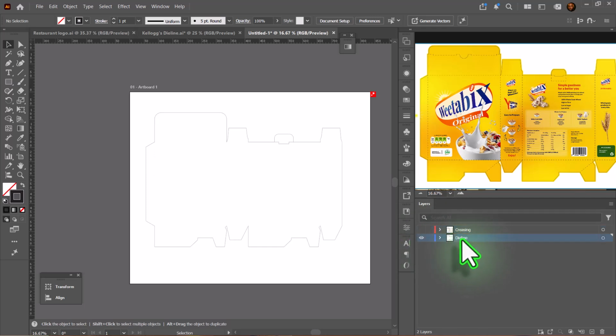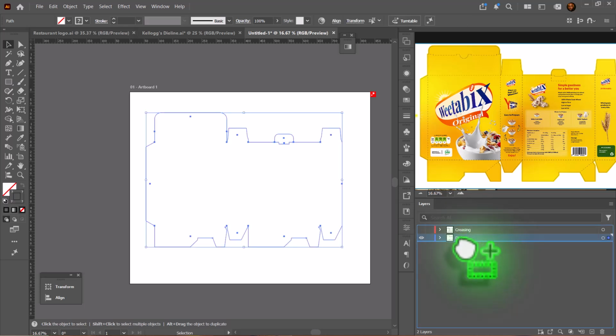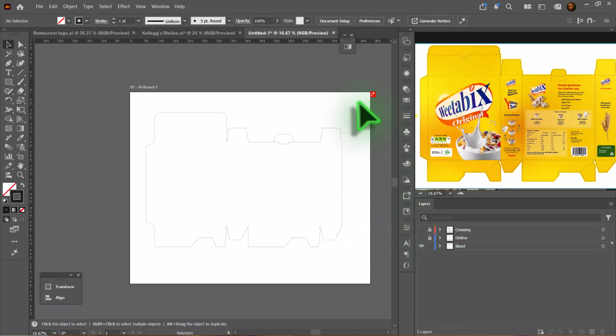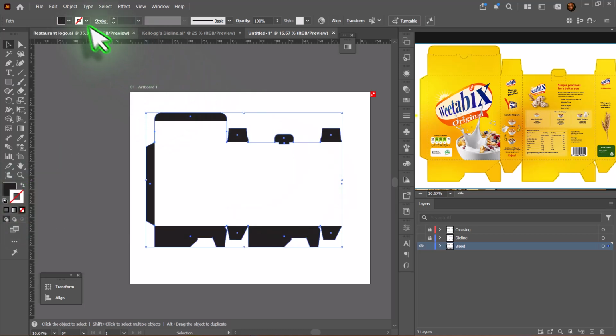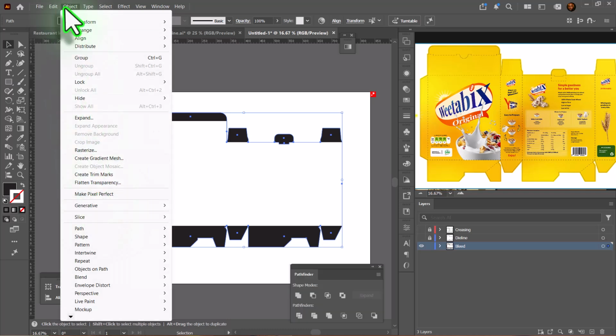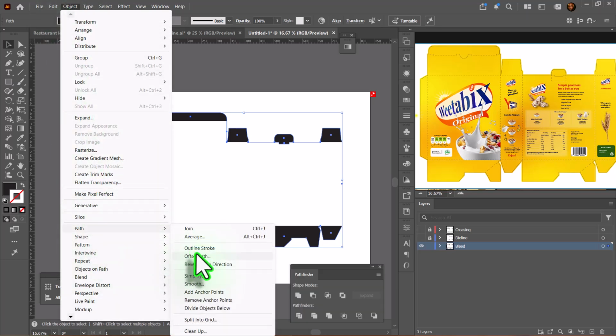All right, so I'm going to duplicate this, hold down the Alt key, drag it down to duplicate. So this, I'm going to call it bleed. And then this, I'm going to lock this to layer. And then I'll turn this off, okay, just to be sure we have the exact thing we want. All right, so this is it. So to create the bleed is very simple. I'm going to have it selected from here. So currently you can see it's on stroke, so I'm going to revert it back to fill. Okay, so that's the first step. The next thing, we'll go over to object, to part, offset part.